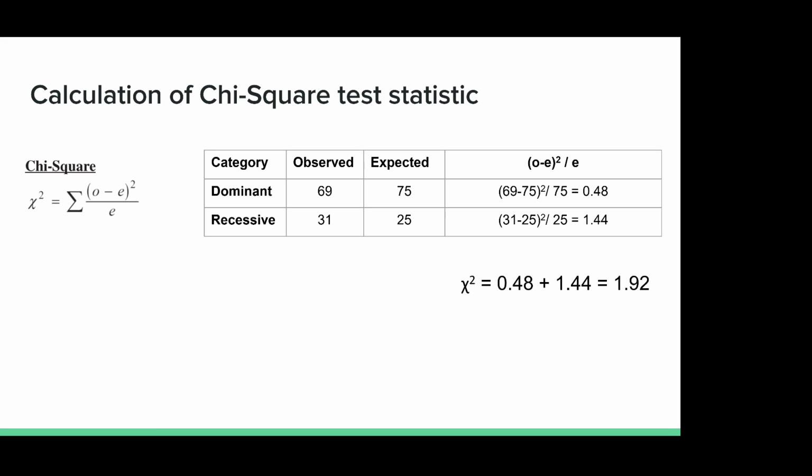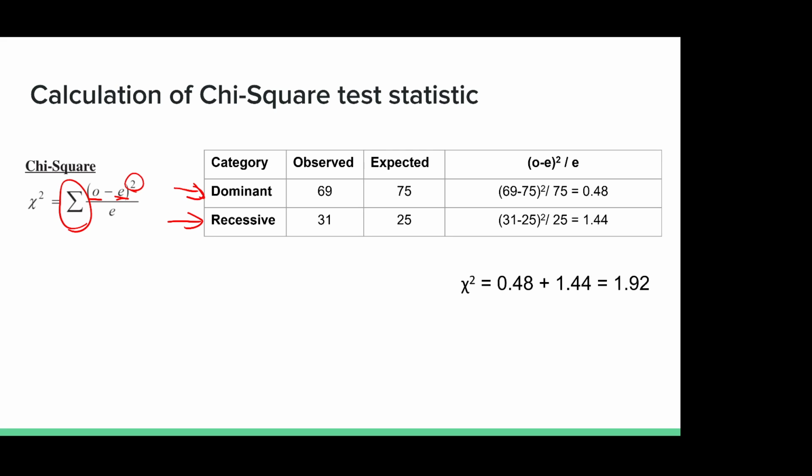So, our calculation of a chi-square statistic. We had mentioned before that you are responsible for calculating chi-square, and fundamentally all you do is take the observed value minus the expected value, square that quantity, and then divide it by expected. You do that for each of the categories. In this case, there are only two categories, dominant and recessive. So we only have to calculate two chi-square numbers, and after that we sigma, or add them up.